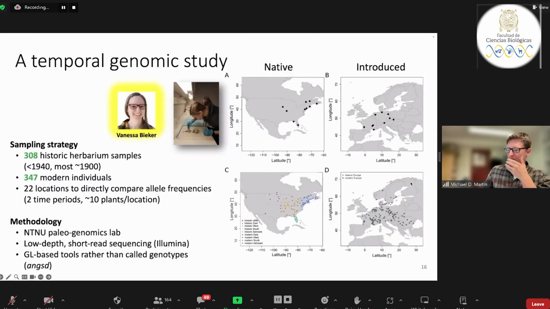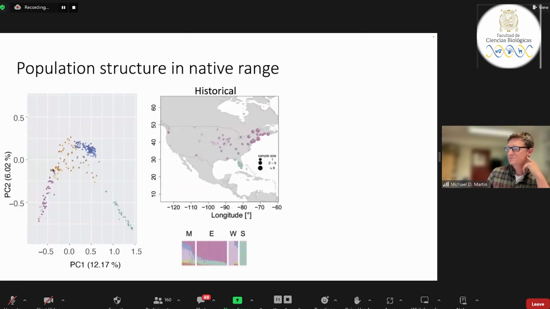Okay. And we worked in our ancient DNA lab that we have here at NTNU in Norway. So it's a highly controlled lab where the airflow is always from inside the lab to outwards so that no modern DNA can come in when the door is open. So that's called a positively pressurized environment. And we work with double gloves and a face mask and a hairnet and lab boots and a bodysuit, all kinds of stuff. So it's like a clean lab environment in order to minimize the modern DNA contamination.